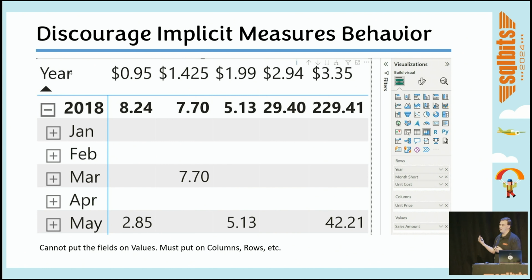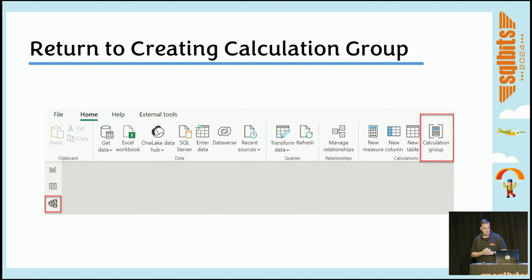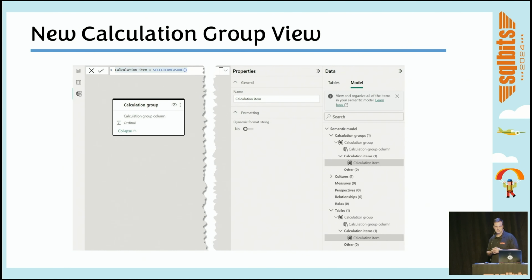So as soon as I enable that and I say, okay, it just said discourage, I'm going to go ahead and use it still. I drug over the column and now it cannot aggregate on that column. It has to do columns or put it on rows. It is no longer something that can be aggregated or find the count of. So we'll go back to actually creating the calculation group. And like I said, I didn't want to belabor the point, but that is important because it seems like you did something wrong. And it's like, no, you're just accepting your model is going to change a little. So we accept this change.